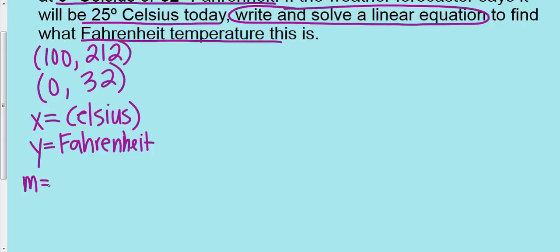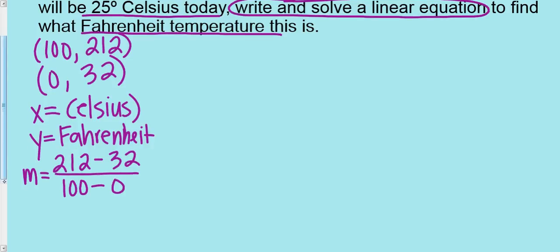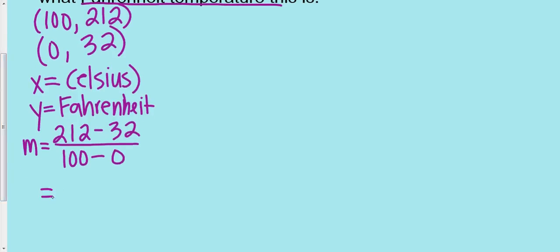I'm going to start, remember, with the change of y, 212 minus 32, over your change of x. So since 212 was written first, we're going to write 100 first. Subtract that from 0. And when I keep subtracting, I get 180 over 100, and we're going to have this as a reduced fraction, 9/5. I'm going to go ahead and leave this as 9/5 because we're not dealing with money. We don't need to convert to a decimal, and we're never going to be converting slope to a mixed number.